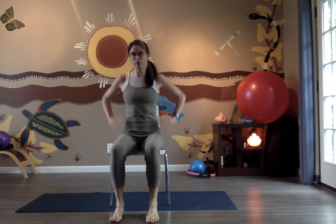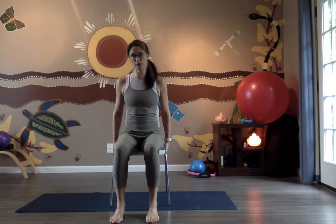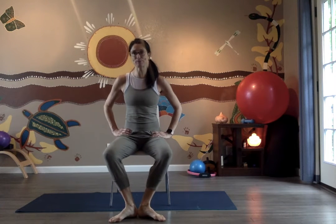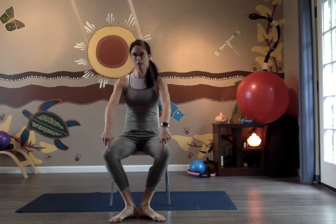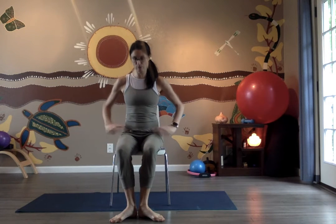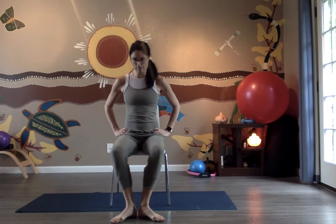And from here, remember you're sitting up nice and tall. You probably need to be a little bit out on the edge of your chair here, okay? Now we're going to try to pull the heels together to touch. Can you touch your heels together? See how my knees opened up? And then you can try to pull the knees back together. So when you pull the knees back together, you're really stretching through the inner thighs. Very good. And then you can bring them back out and then back in. Nice. Back out and in.